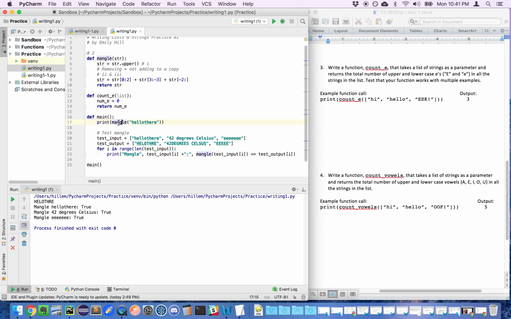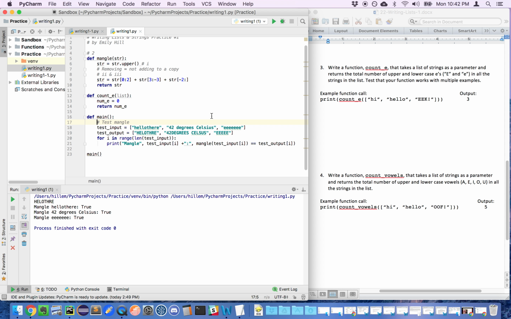Okay, so this was my working function call. This is what helped me figure out my test cases. And so I'm going to actually move this to the bottom of my main here.